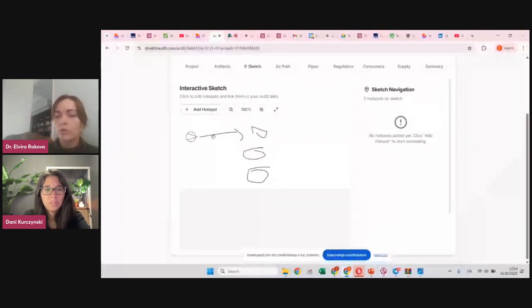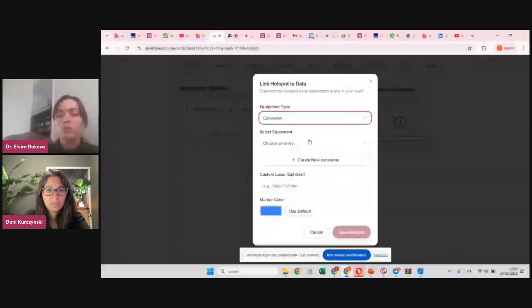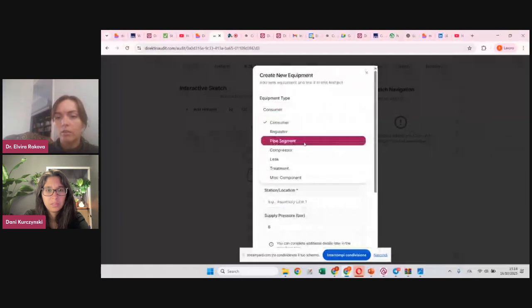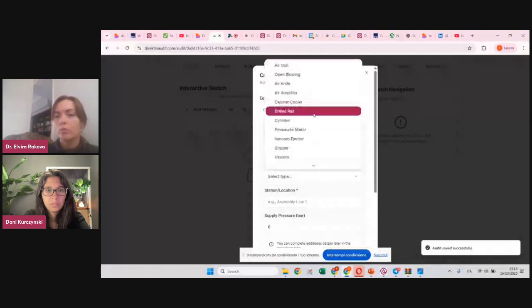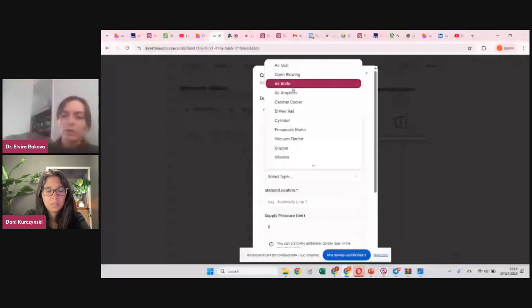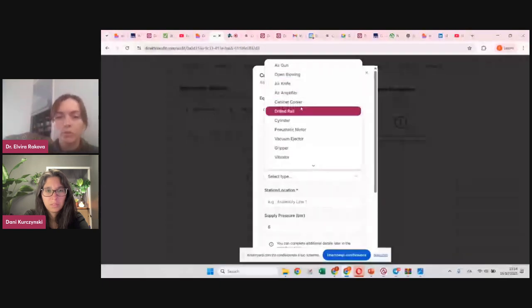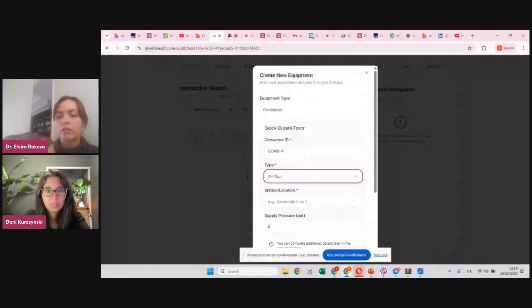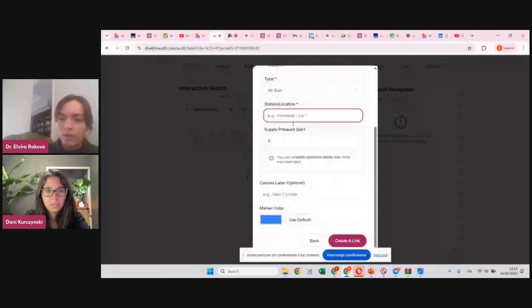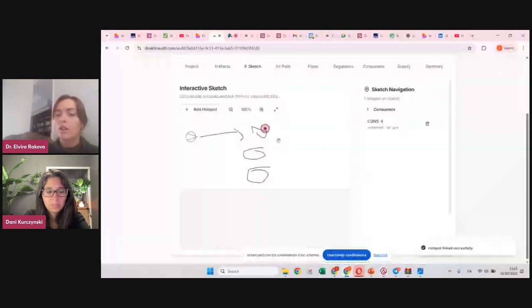For example, you see that you have here 3 production lines, and the first hotspot or the first consumer here will be, for example, we see the consumer type. So for example, we see an air knife, cabinet cooler, cylinder, or blowing gun. And here we collect information, which assembly line it is, what pressure level it is, and some additional information, basically populating the diagram with these hotspots and analyzing the demand side.